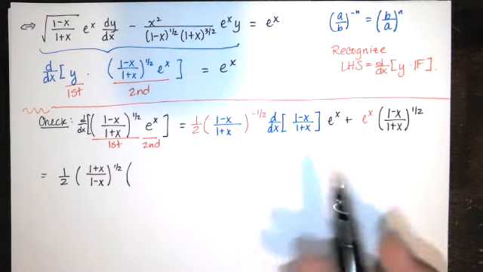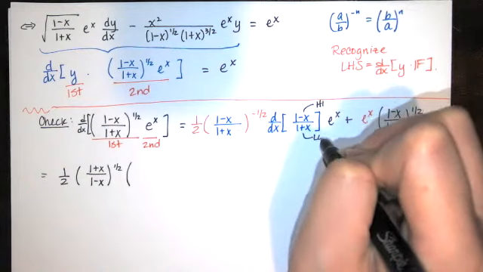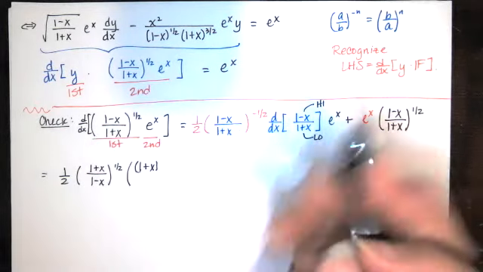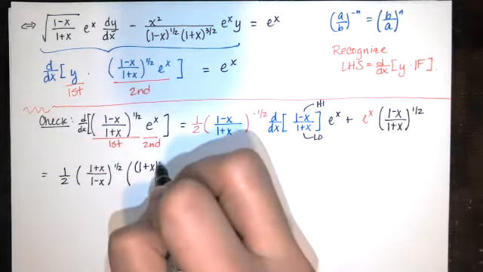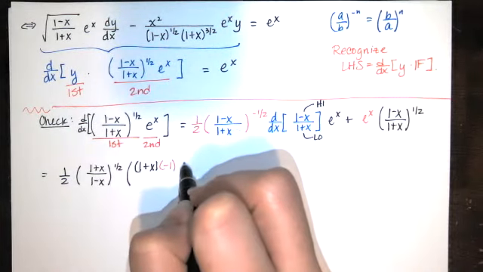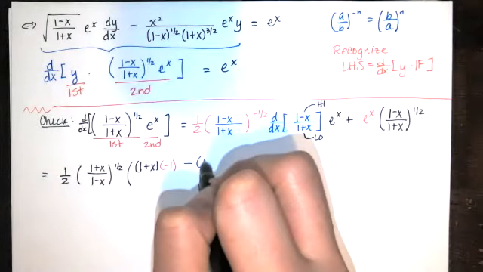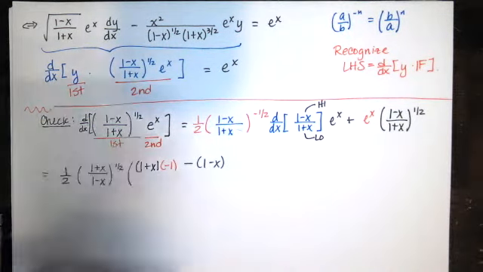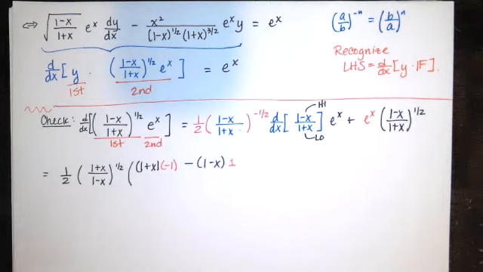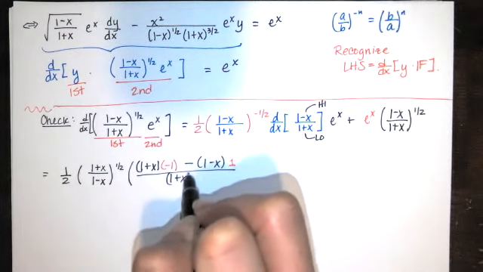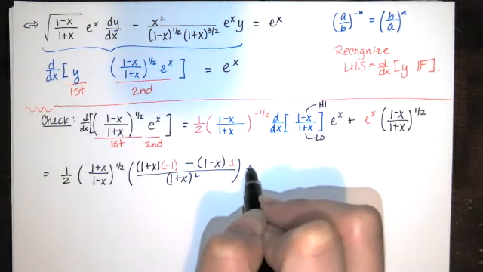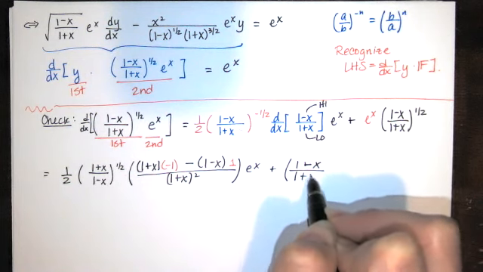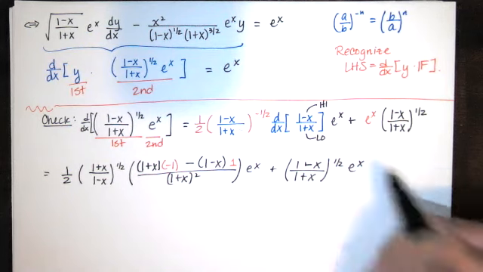Okay, now the quotient rule says if this is the top function or the high function and this is the bottom function or the low function, we get low d high, which is the bottom function times the derivative of the top function. In this case, the derivative of the top function is -1, minus high, that's minus the quantity, 1 minus x. Don't forget those parentheses, otherwise you're going to have the wrong sign there. Times the derivative of the low function, that's +1. All over the bottom function squared. And that's multiplied by e to the x, and that's added to this (1 minus x over 1 plus x), all raised to the 1/2 times e to the x as well.